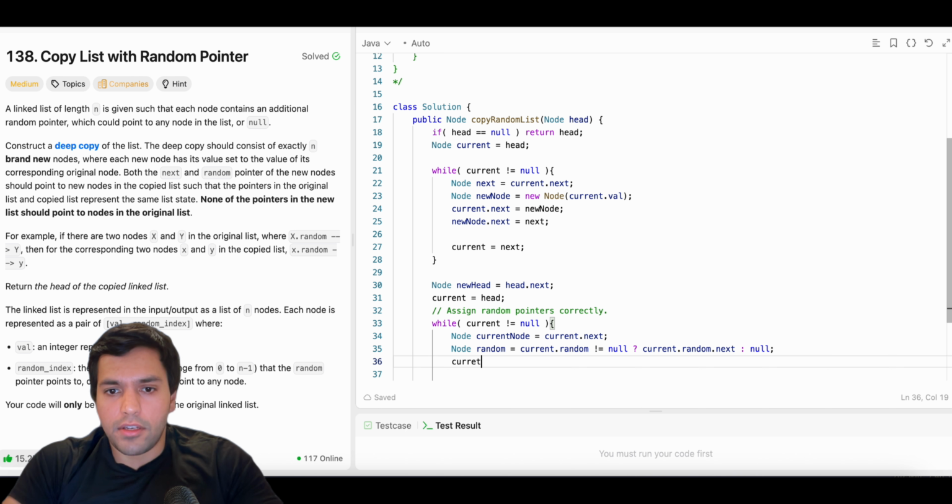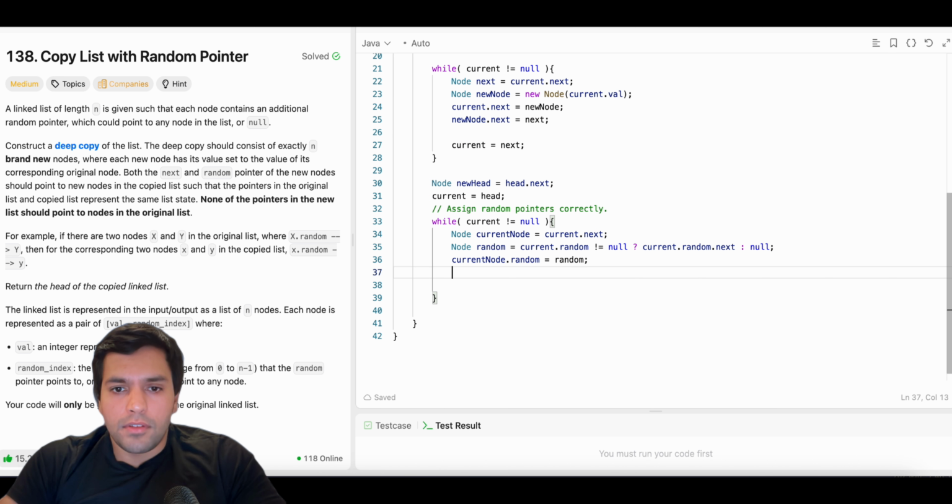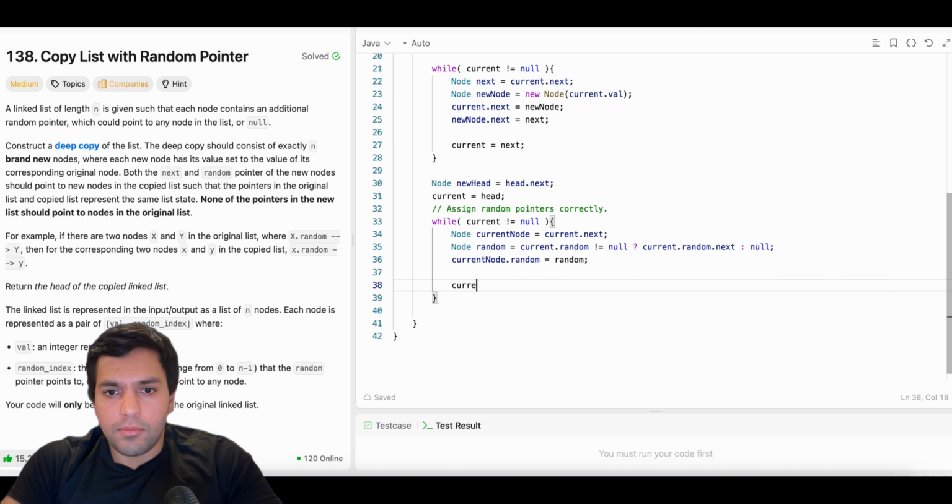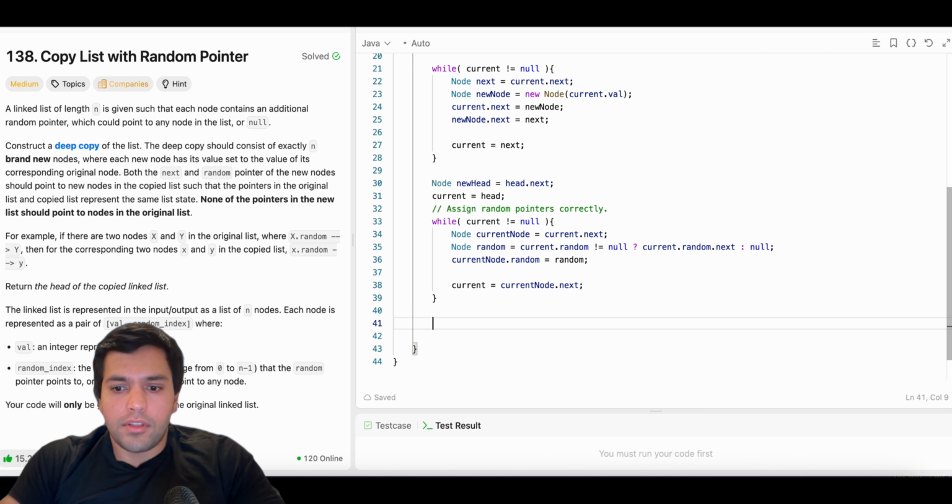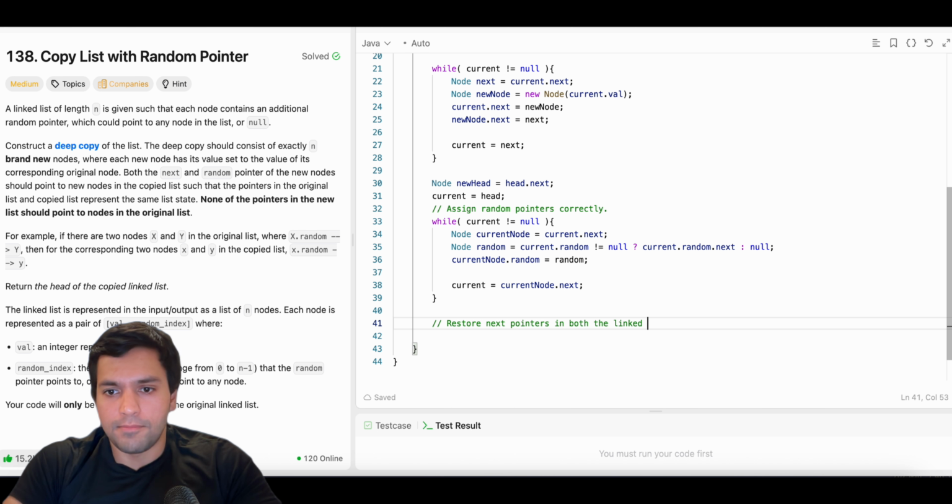And now we can assign current node dot random equal to random, and next we can move our current equal to current node dot next. Either we can do current node dot next, or we can do current dot next dot next. And once we have done this, we need to restore the next pointers in both the linked lists.